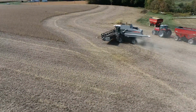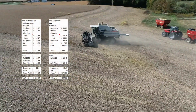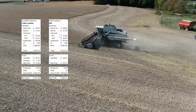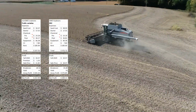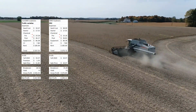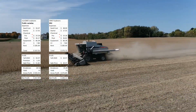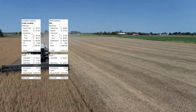Now, one thing that we have looked at that could really be interesting in the future, because we haven't looked into it enough yet, is public soybeans versus GMO soybeans. Public soybeans are such that you can plant them, harvest them, and then plant next year the seeds that you have harvested. So the only seed cost is the fact that you didn't bring those beans to the terminal, which substantially reduces your seed cost. And this is something we really want to look into with corn, but we simply have not done that yet.